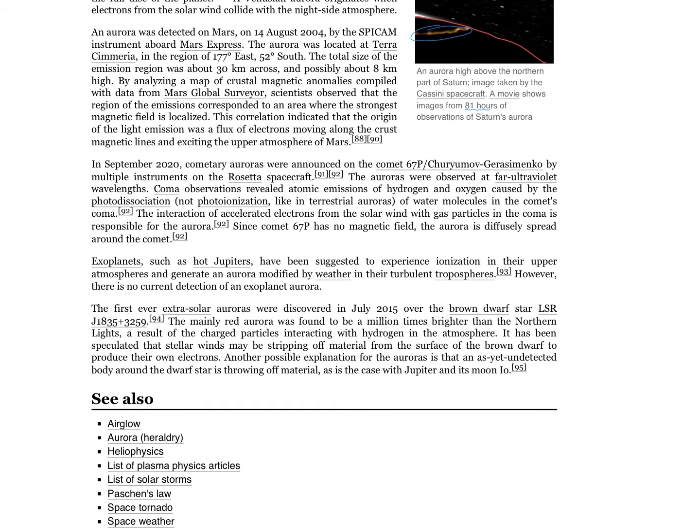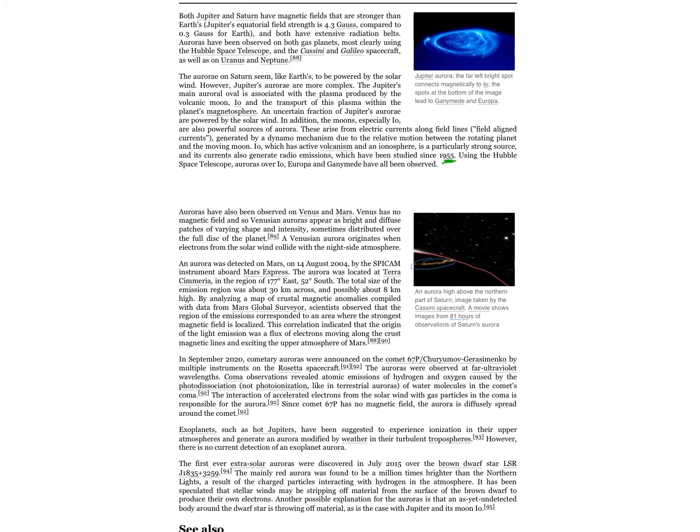Okay. Uranus and Neptune also have those. Not quite as much though. Uranus and Neptune do have significant magnetic fields, but it's so far away that not as many of the charged particles get all the way to those planets. Okay? So those ones don't get the magnetic field, the aurora events.